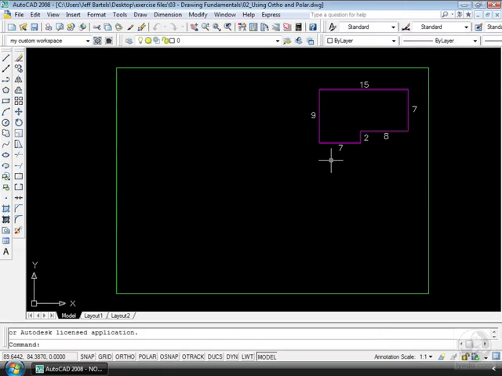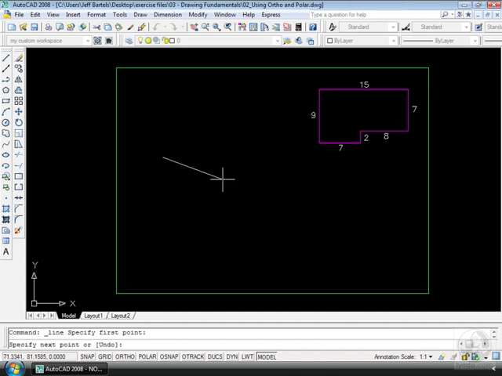If I look to the upper right-hand corner, we can see I've got some geometry that we're going to replicate using the line command. Now before we get started, I want to verify that our mode settings are similar. Let's take a look at the bottom of the screen and notice that all of my mode settings are currently turned off or are in the up position, with the exception of model. Let's launch the line command. I'm going to come over to my draw toolbar and I'm going to click on the line icon. Then I'm going to pick a point on screen.